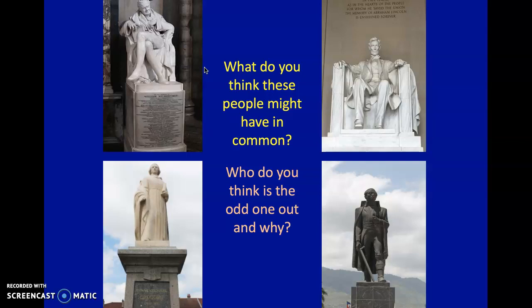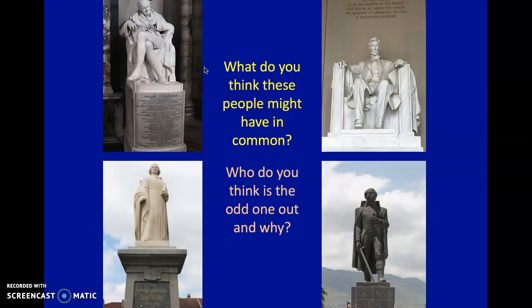Odd one out is a bit trickier, but some people look at the poses and realize that, well, the guy in the bottom right seems to have a sword. He's the only one. There's another fellow there with a book, and what does that say about him? So yeah, there are lots of things you can think about just by looking at these statues without knowing who they are. And I'm sure many of you know who the one in the top right is anyway, but we'll go through them all individually now.